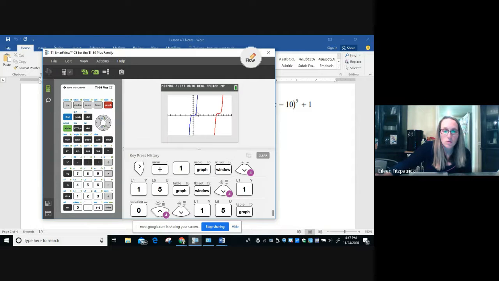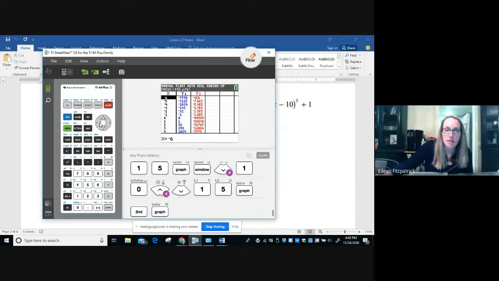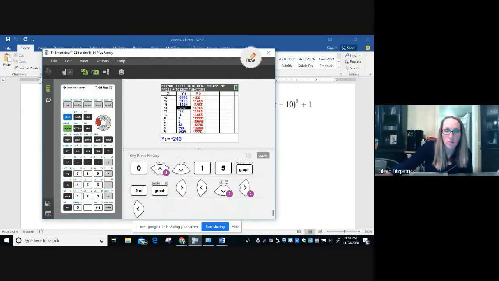Okay, so the blue is the original, the red was the new. And we said for that one that it shifts 10 units to the right and one up. Does that look accurate? Yeah, that looks good. And if I needed to graph this by hand, or wanted some good points to help me sketch it, I could go to the second table, and the black x value with the blue y value would graph your blue function, and then the black x value with the red y would graph your red function, your new transformed function, okay?